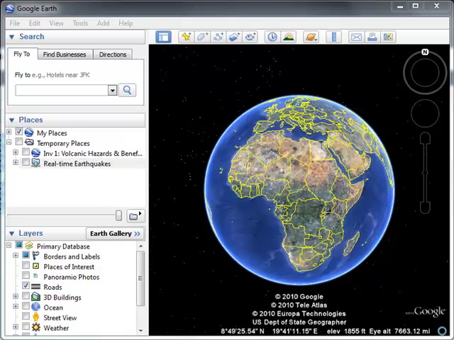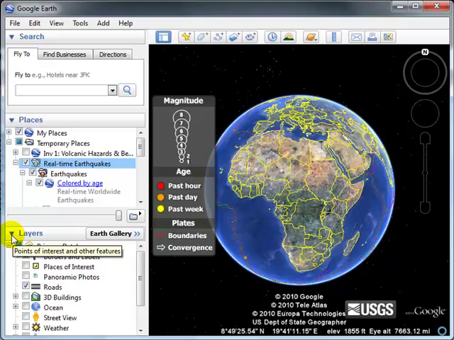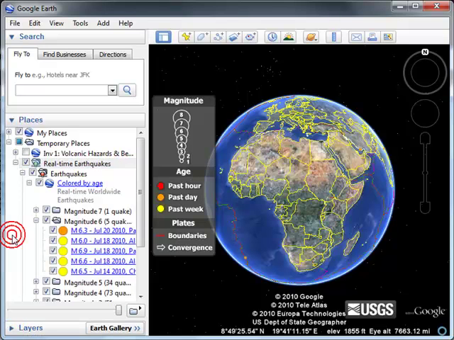To show you the results of the changes that we made, I'm going to come over here to my Places panel, and I'm going to turn on my real-time earthquakes layer that I downloaded from the internet. Anytime you see a plus sign, that means we can expand that window. And you'll notice I've expanded that window out, and in order to get a little bit more room, I'm going to click on this little down triangle in my Layers panel, and that will collapse that layer down, and you'll notice I've got some more screen space to work with.